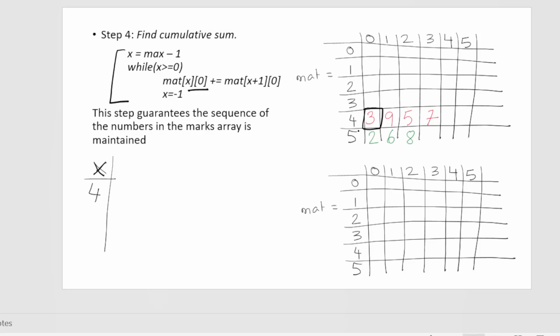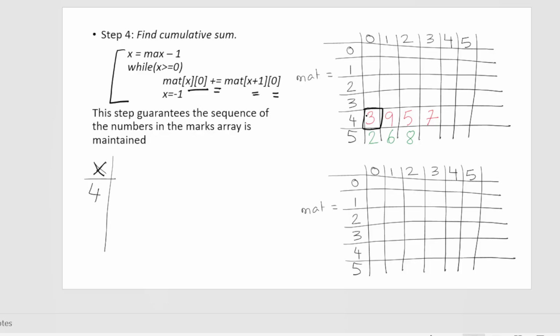We add whatever we have just below this particular cell to the value of this cell and store it over here. You see, it's mat x0 plus equals mat x plus 1, 0.